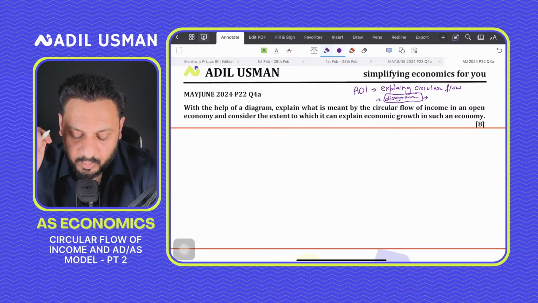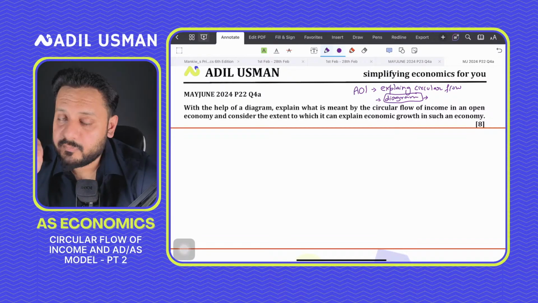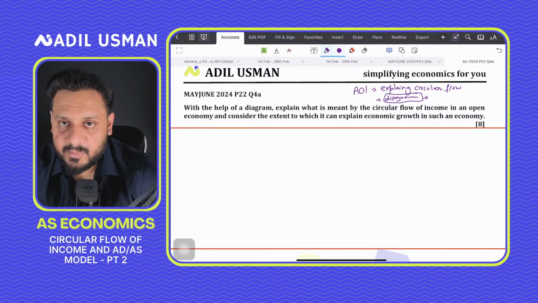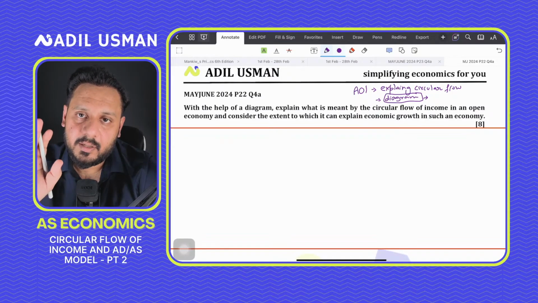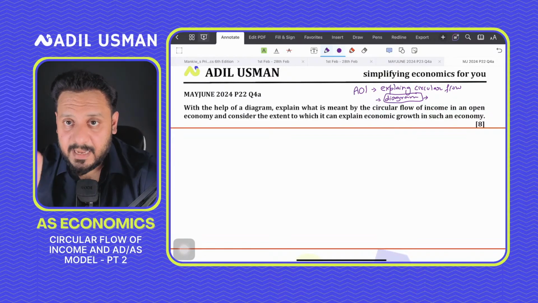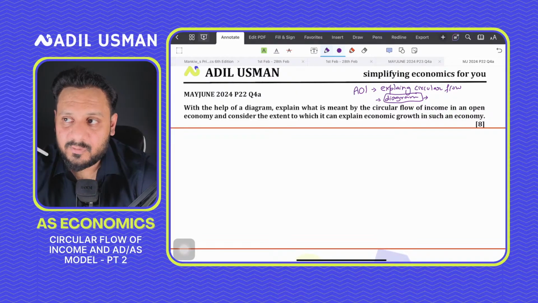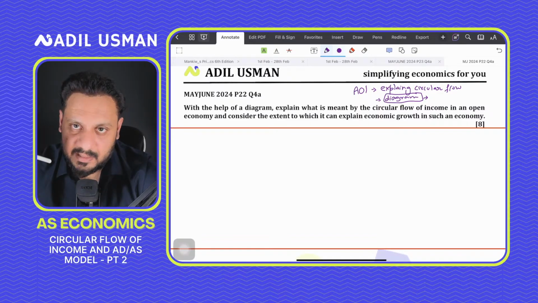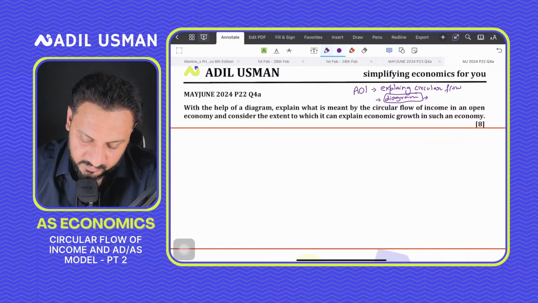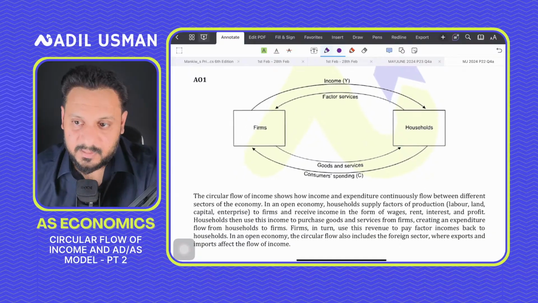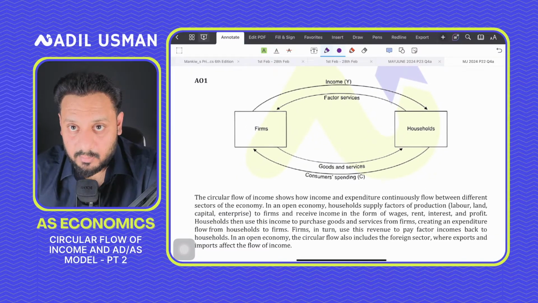So you draw the diagram. In the diagram, you are going to draw a simple 2-sector diagram that is showing the flow of expenditures and income. So a simple diagram would still be granted full marks, because whenever you are explaining through a diagram under AO1, the diagram for circular flow doesn't need to be the very complicated diagram that is showing the government spending as well, the exports as well, the financial intermediaries, the role of banks as well. So a simple diagram will still be awarded 1 mark by the examiners. Okay? Now, a simple circular flow diagram would still be awarded full 1 mark.